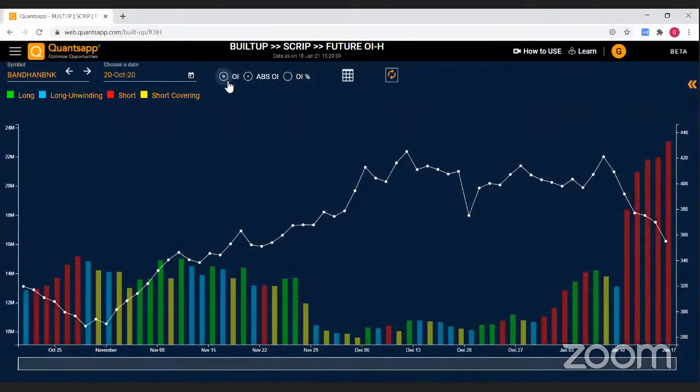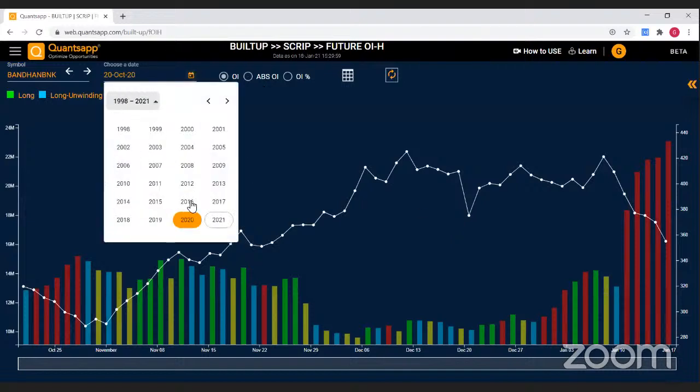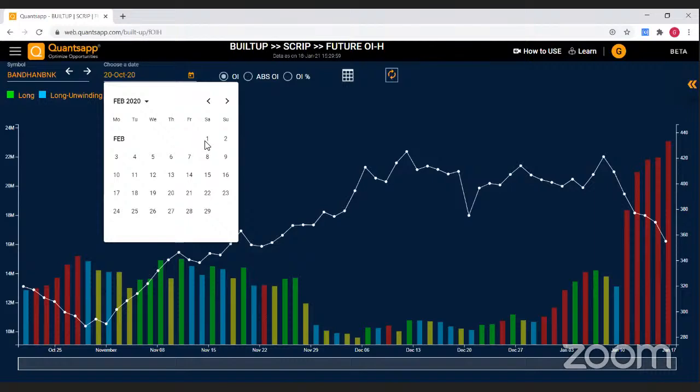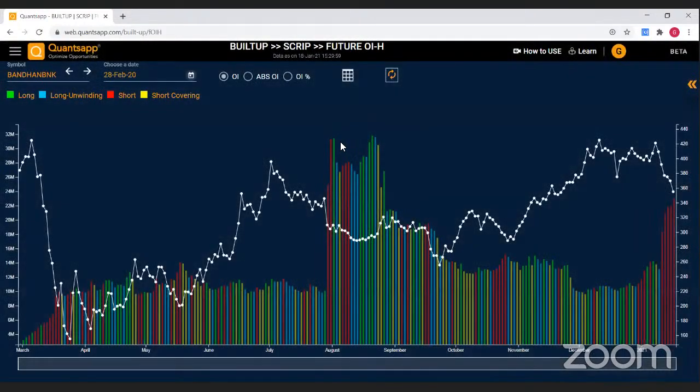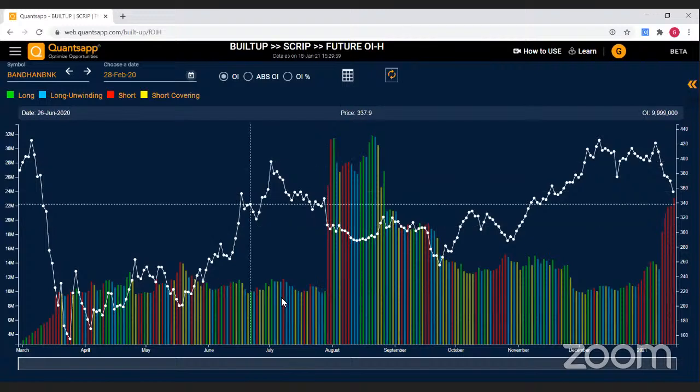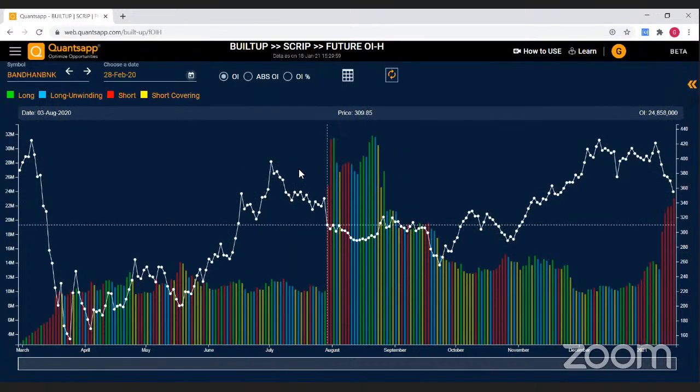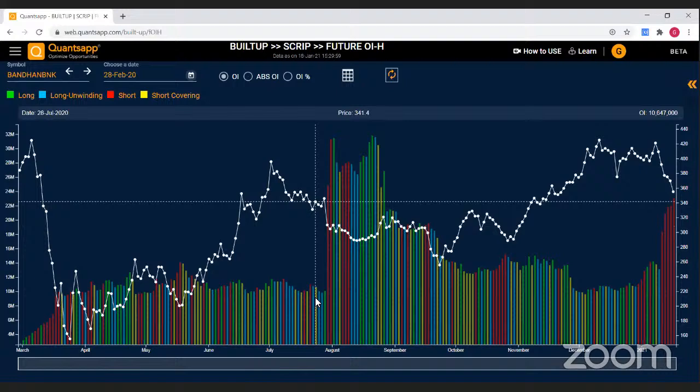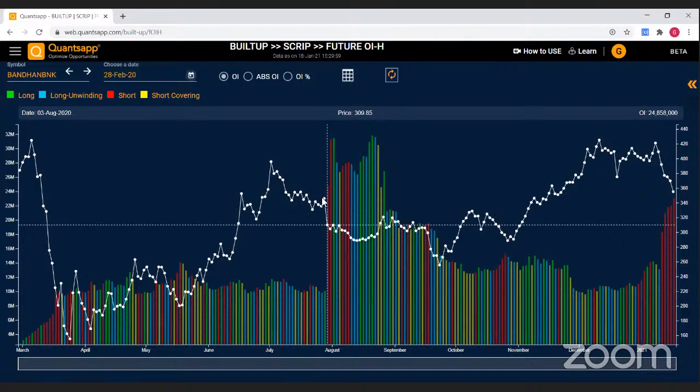So you can see, first we'll see the cumulative OI. If I look from, let's say, February 2020, roughly in a year, I can see here at this point, August, the increase in the OI. You can see in the price decline that happened here, how much the OI increased. OI was almost around 10 lakh. In August, Bandhan Bank's prices fell and along with it OI increased, you can say from 10 million to almost 32 million.